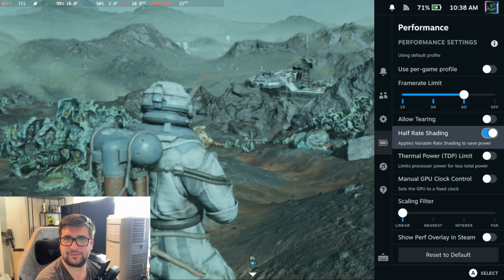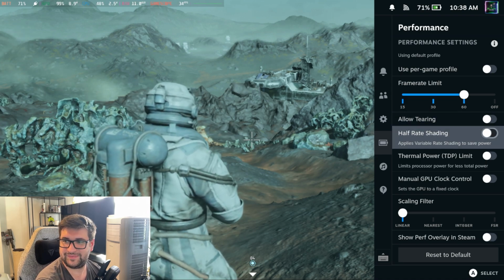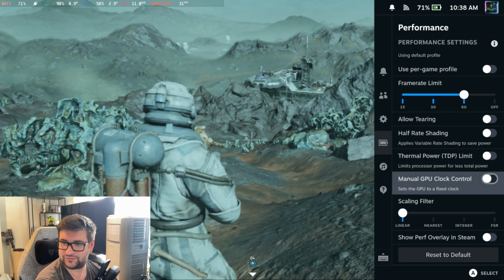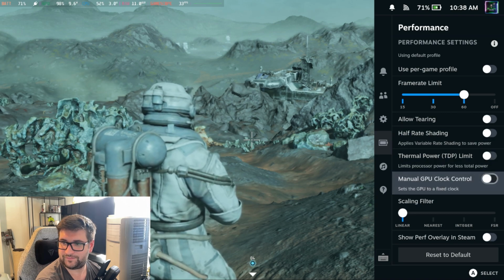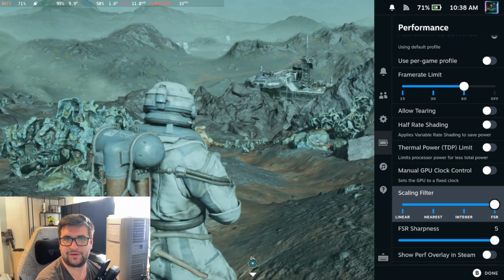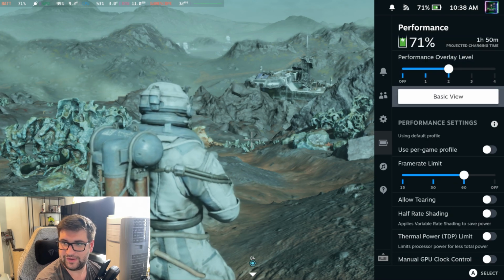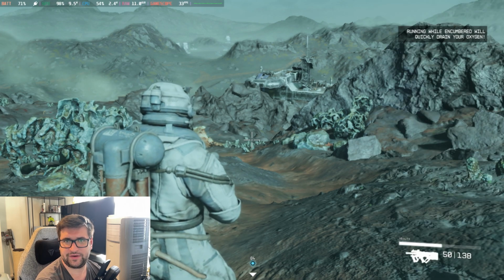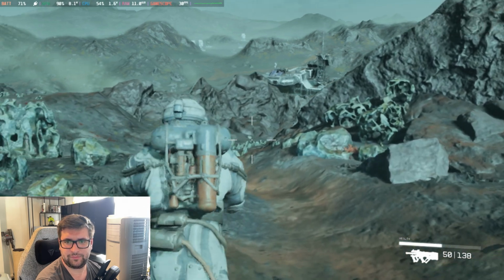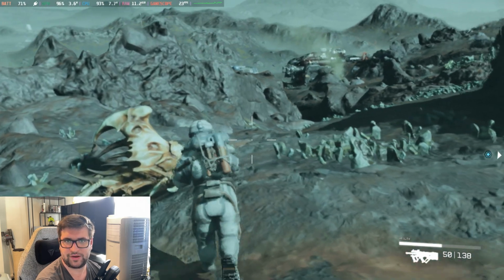Does half rate shading make a difference? A couple of FPS, not a lot. But anyway, let's drop this. What about if we do it? Does that apply FSR again or something? I don't even know how that works when you've already got it in game. But anyway, let's cap this to 30 FPS so we hopefully get a little bit more stable frame time graph. And let's just walk around.